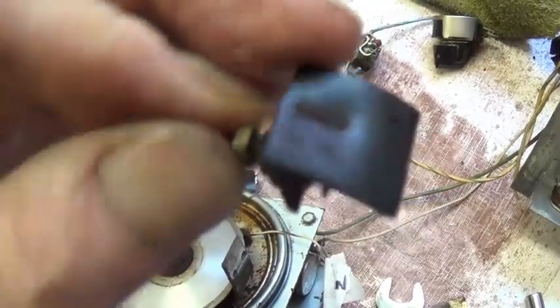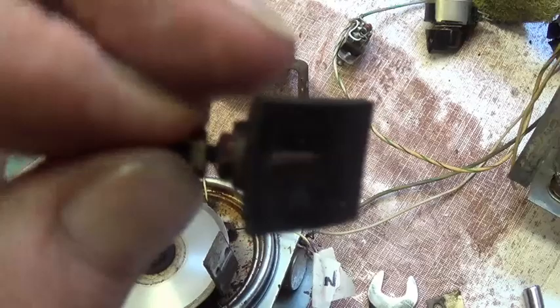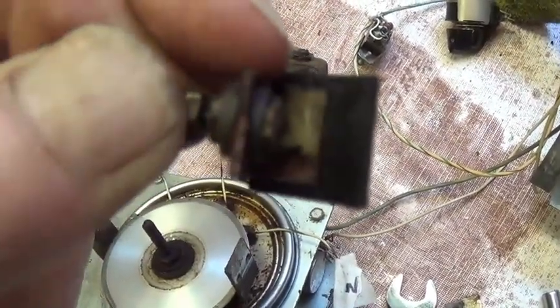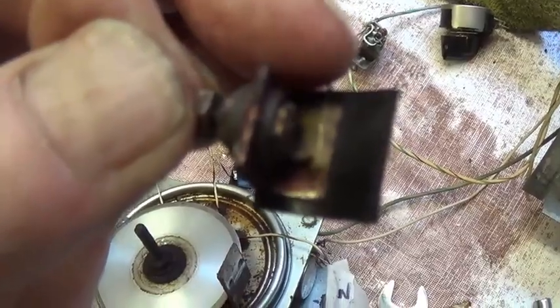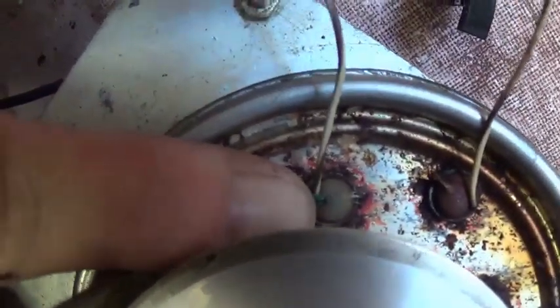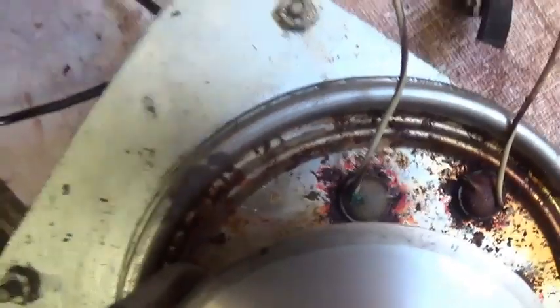Well, here's a close-up of one of the mysterious heads in this unit. As you can see, it's just a square piece of a fairly thick rubber, which looks like it's stapled to this plate, and then a wire is soldered from that plate and comes around to this soldered position right here on the inner can lid.